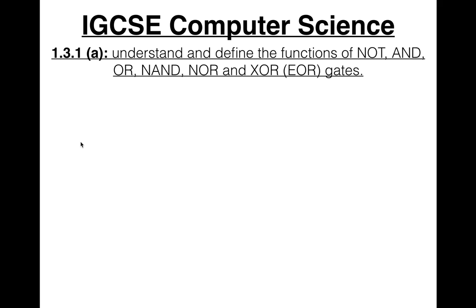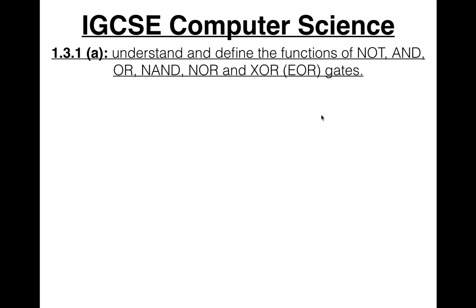So we start off with logic gates. So what are logic gates? Well, these are logic gates here. Well, 6 of them. And they're basically related to binary. So logic gates are used in electronic circuits in computers. So your computer in front of you, or like phone or iPad or whatever you have, it's made up of thousands of these logic gates, and we're about to find out what they are now.